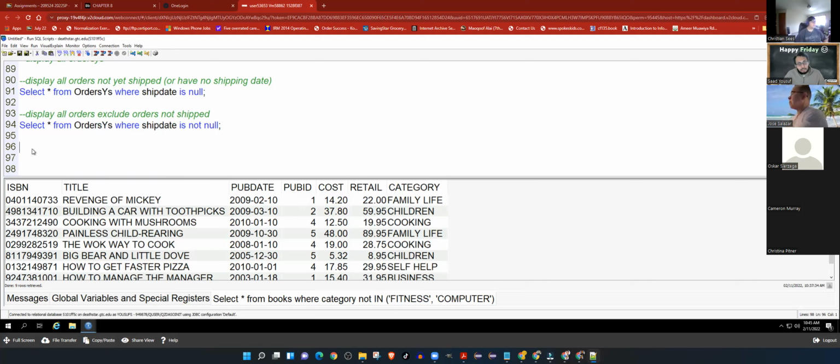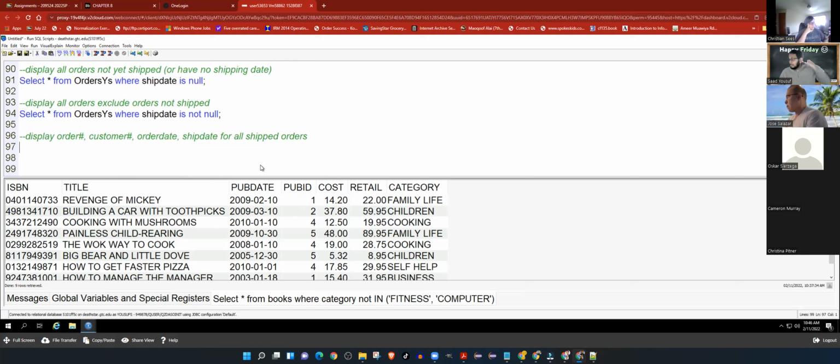Now I can also go a little bit more specific and not display everything. So if I want to display order number, customer number, order date, and ship date for all shipped orders.